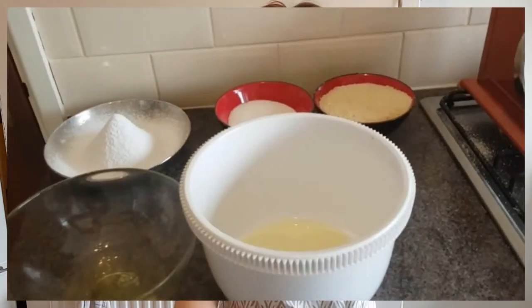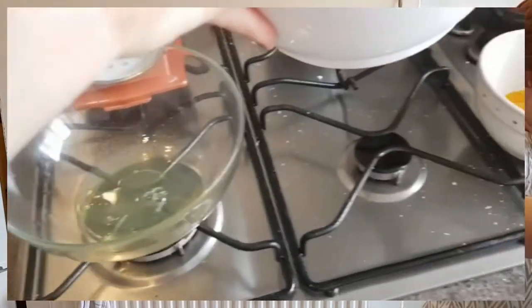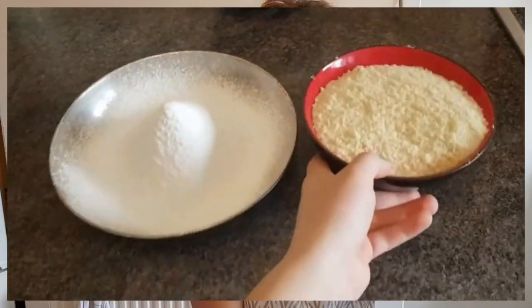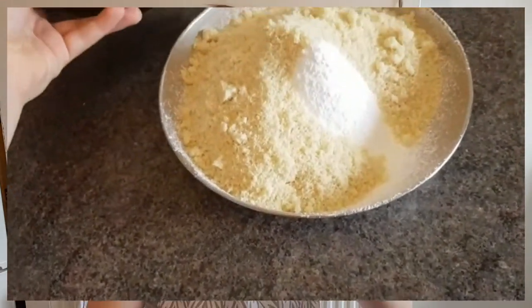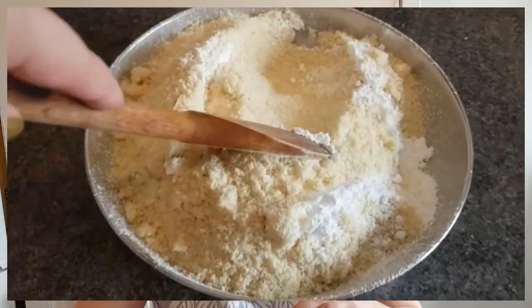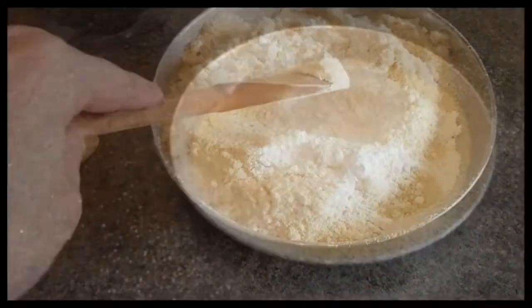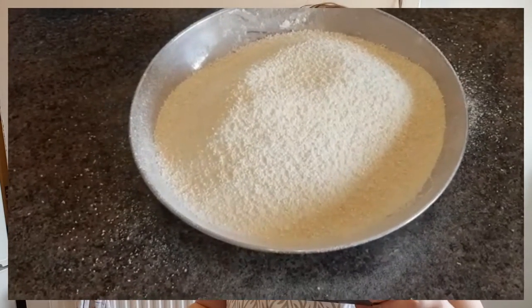The first thing is to mix the almonds and the powdered sugar — so that's this one and this one. I'll just move the eggs to the side quickly. The recipe says use a food processor or something like that. Now I don't have any of that fancy stuff, so I will just use a wooden spoon. Not supposed to use metal if I remember correctly, but again I don't have a food processor, so this will have to do.